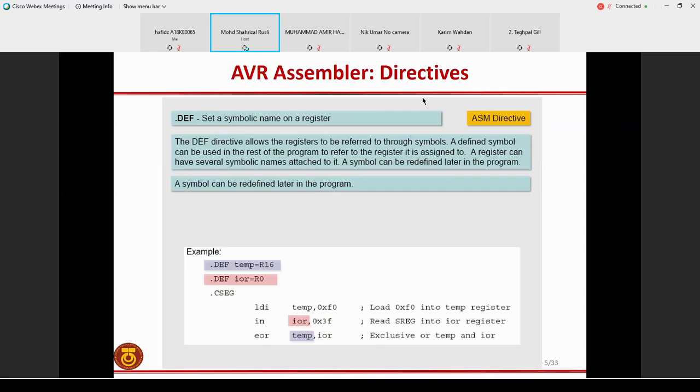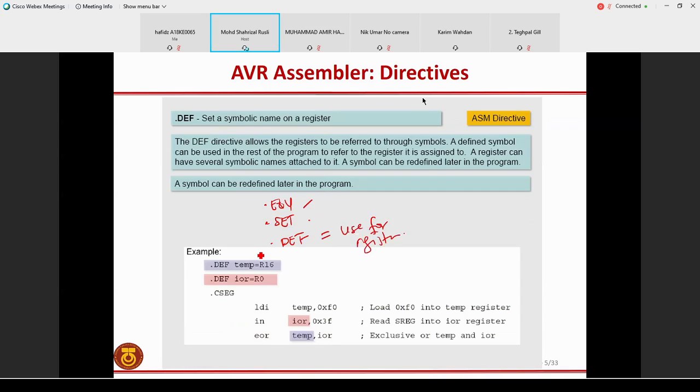Forward for bytes, .def. I just told you. So we have seen .equ meaning equate, .set, and now we've seen .def. Which one cannot be changed or redefined? EQU, the first one, right? For set and def, set can be changed, you can redefine, but for def, you need to only use it for registers.